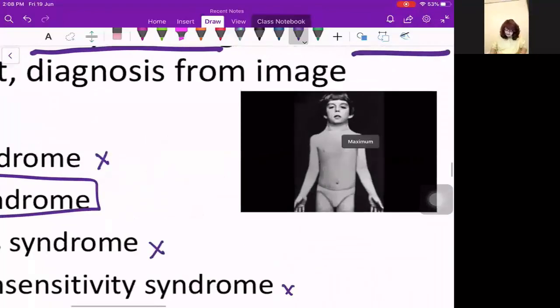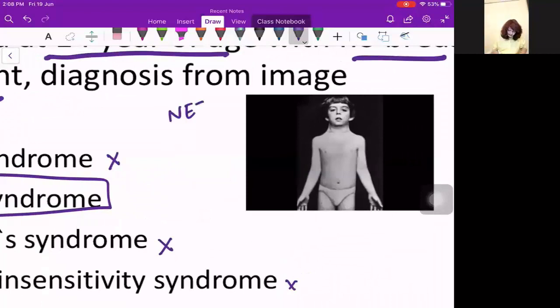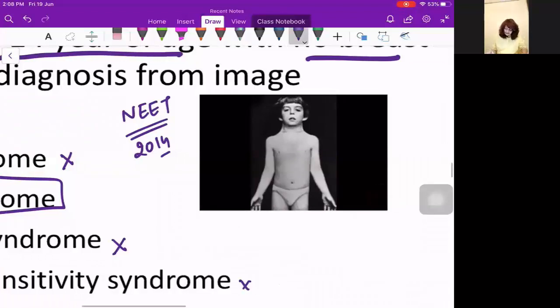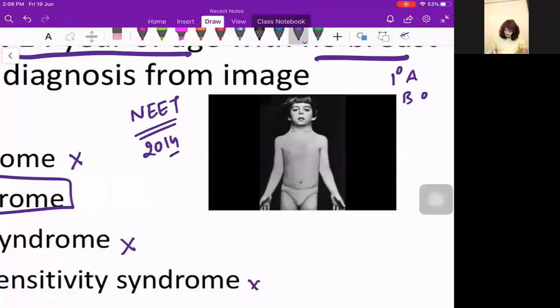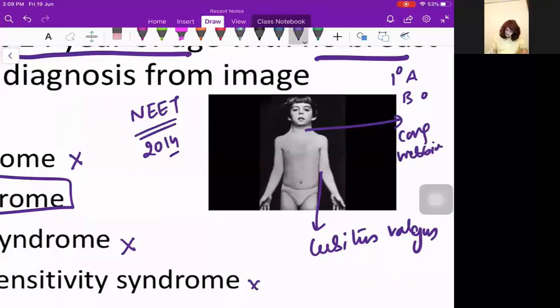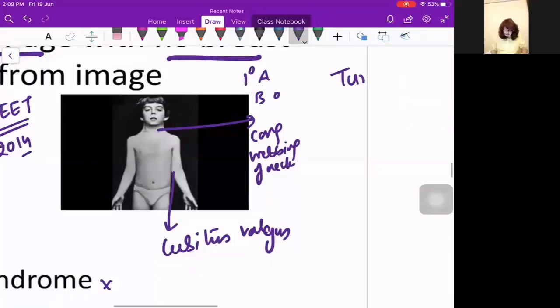From the image we can see this was one of the questions which was asked in NEET PG exam. Okay, there was an image based question. As far as I remember, a similar question was asked in 2014 exam. Okay, so in this case, the girl has presented with primary amenorrhea. There is no breast development, it is 0. And can you see there is cubitus valgus deformity. There is congenital webbing of neck. So this is a clear-cut case of Turner syndrome.